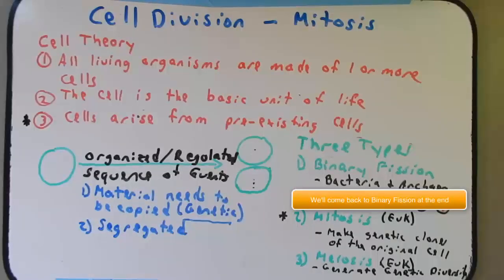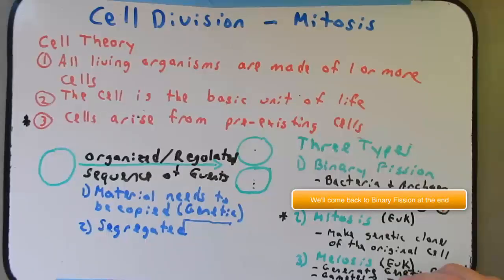The cells that are produced by meiosis are gametes. These gametes could be sperm, egg, they could be spores, but this is important in sexual reproduction. And I'm almost out of room, so I apologize for writing so small down here. I'll repeat this in case any of this gets cut off. Gametes are sperm, eggs, or spores, and they're important in sexual reproduction. And you'll learn about all of this when you take genetics.